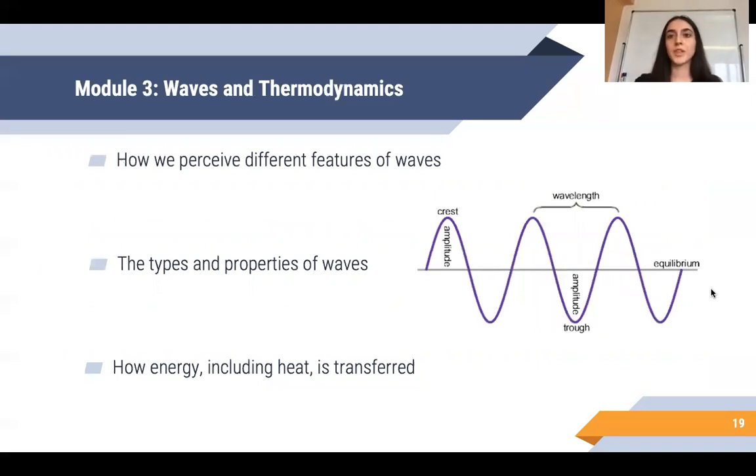Module 3 is waves and thermodynamics. So this module is all about energy transmission, so including heat and sound, as well as waves in the ocean. So you're going to learn about the different types of waves and their properties. You're going to learn about the features of waves and how they affect our perception, as well as how energy is transferred.